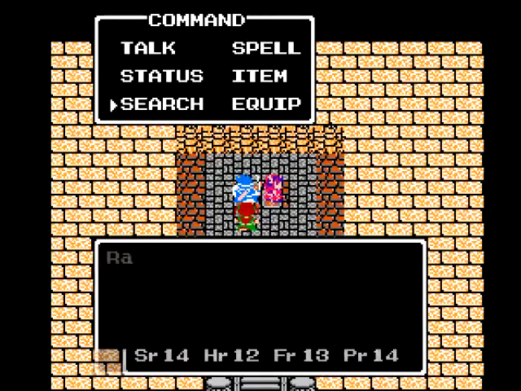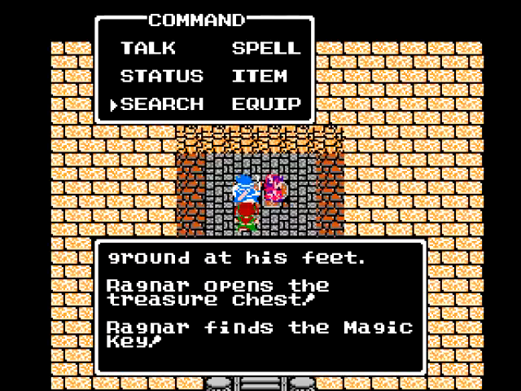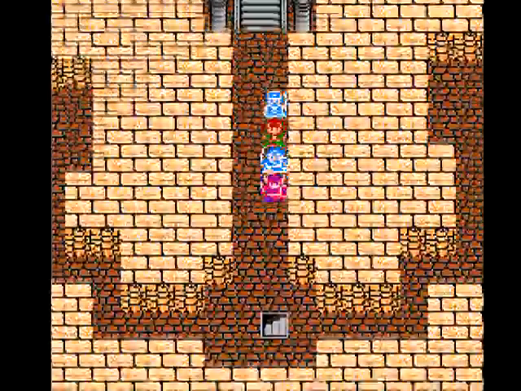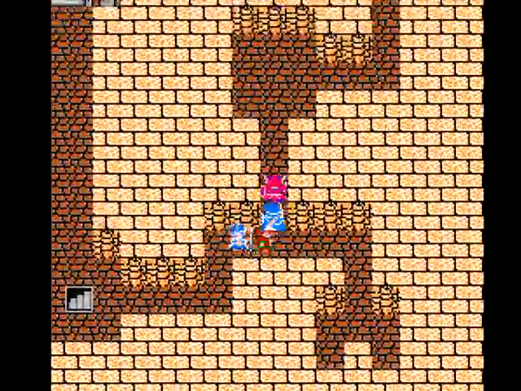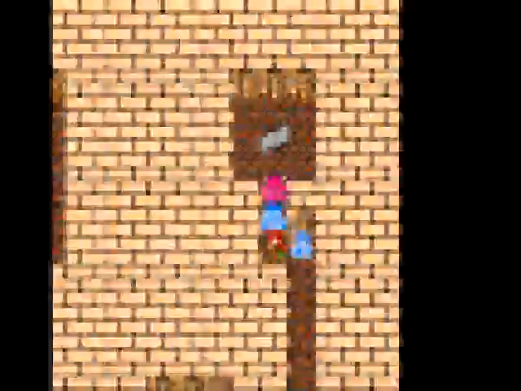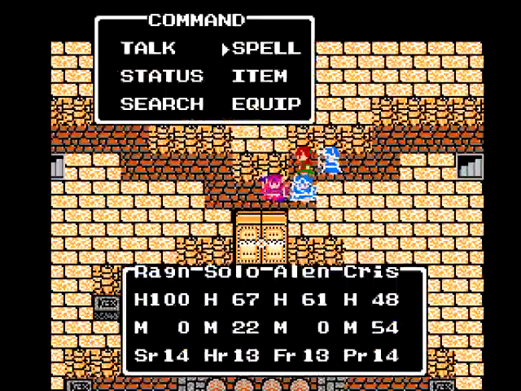Now we got a useless vitality seed, but in this chest we get the mighty magic key. Alright. Nice thing about the magic key is that, unlike Dragon Warrior 2, it's backwards compatible. So you don't need to hold on to the thief's key anymore. Obviously the magic key opens up the magic doors, but you don't need the thief's key anymore. So just drop it off back at the vault there. So that's pretty nice.